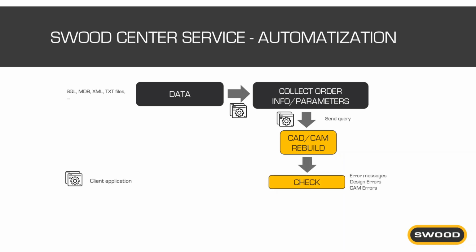Check if there are any error messages, which can be, of course, on the design level, but also on the CAM level. And if there are some errors, we are able to bring the information back directly into the database by using, again, the SWOOD Center service and the client application.